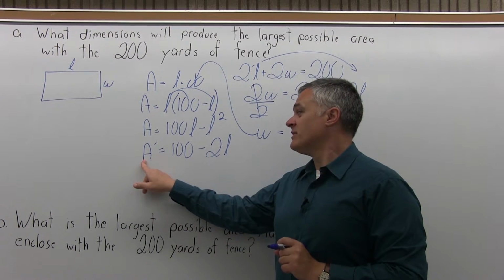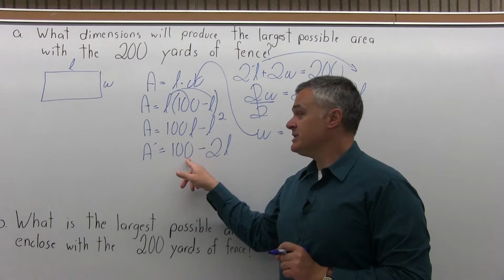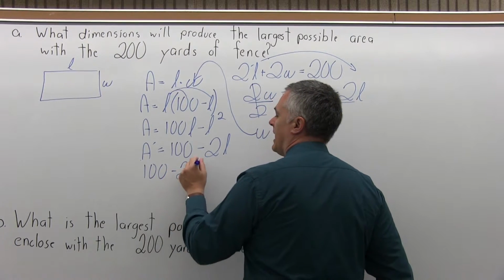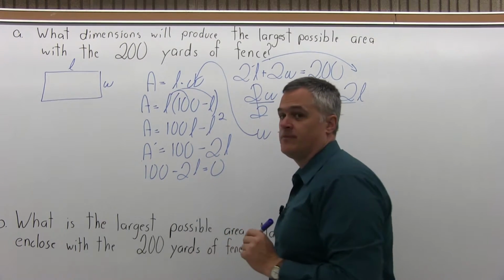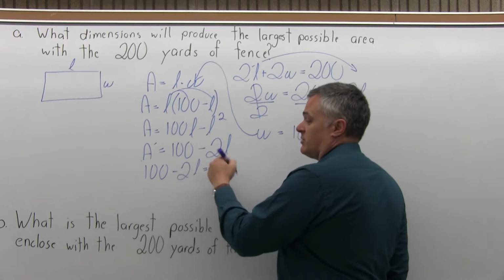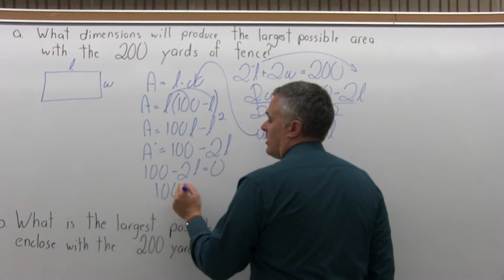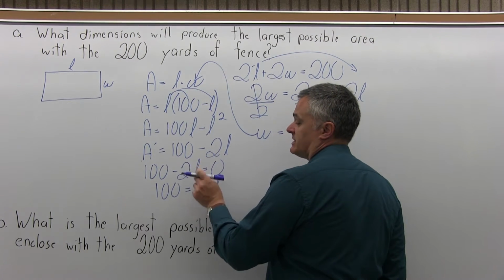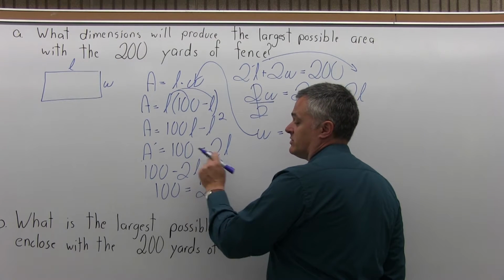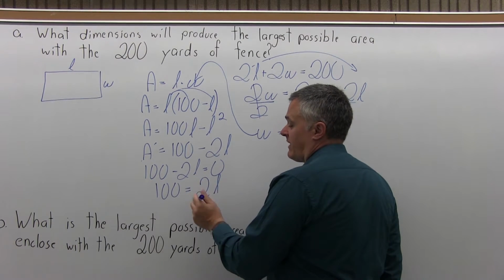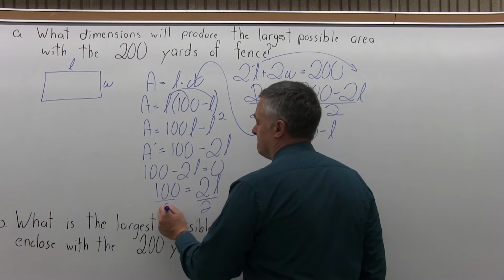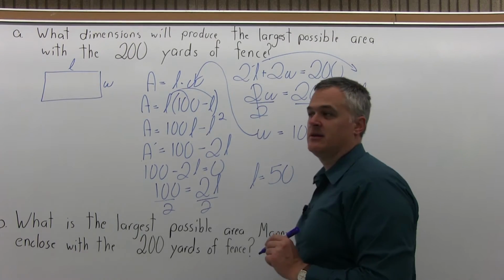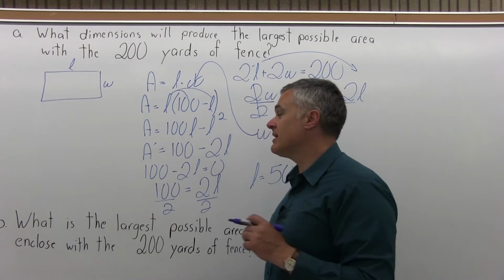So now that I have the derivative A prime, I'll set my answer equal to 0. 100 minus 2L equals 0. And now solve for the variable. So let me bring this 2L over. 100 equals 2L. So it just goes from the left side to the right side of the equal sign. It goes from a negative 2L to a positive 2L when it comes to the right side of the equal sign. Divide out the 2. And I'll get that L equals 50. Now the question said find the dimensions that make the most area.